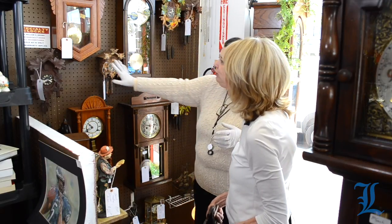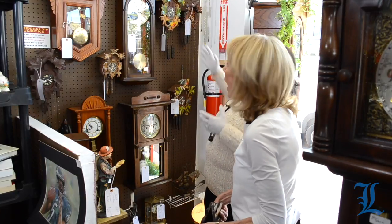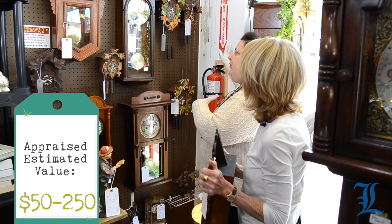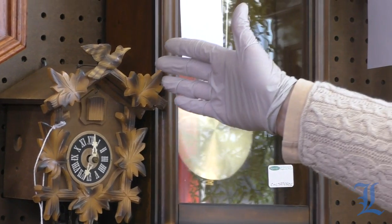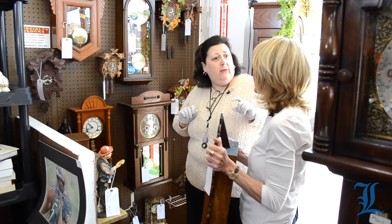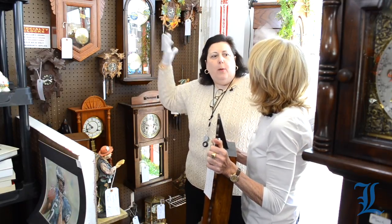Some people love cuckoo clocks — are they worth anything? Well, they're nostalgic. These are going to range in value from about $50 to $250 depending on how good the material is, how intricate the carving is, how many birds come out of the cuckoo clock, and how regularly they come out — 15 minutes versus an hour. Are you going to retire on a 401k because you had a cuckoo clock? Maybe not on a cuckoo clock, but you could retire on a clock. I have appraised clocks that are worth $100,000 or more.